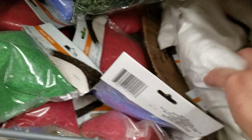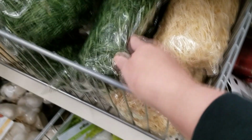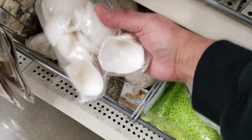You've got all your sand down here. And the different colors. That's pretty right there. What are they calling this? Colored grass, I guess. And your natural environment. More gravel down there. You've got your raffia down here. And the different colors. Okay, here we have the seashells.